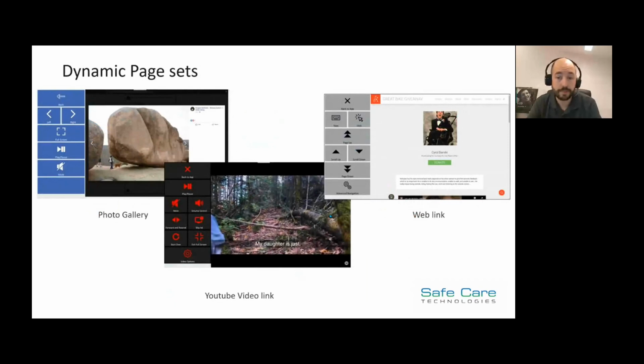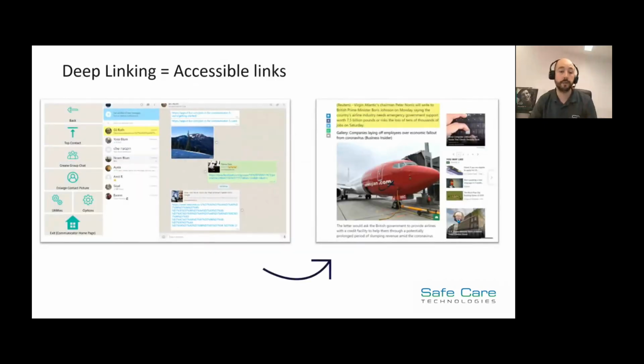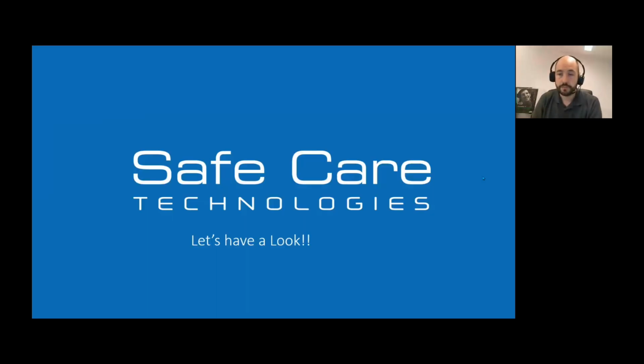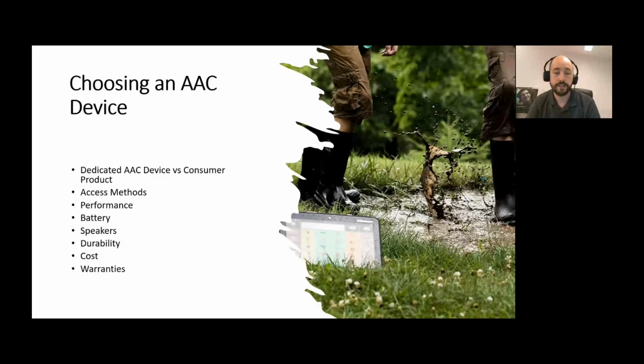As I mentioned, there are dynamic page sets. So you have these different types of page sets, and you will see you have the menu on the left-hand side. So you're never going to be left without your accessible apps. No matter what, when they're updating, everything will always update with you. So you have the deep linking for the accessible links themselves. So you'll always be with your accessible apps. You'll never be without them until an update happens for the other software. Okay. So that is pretty much the software side of things, the text-based page set.